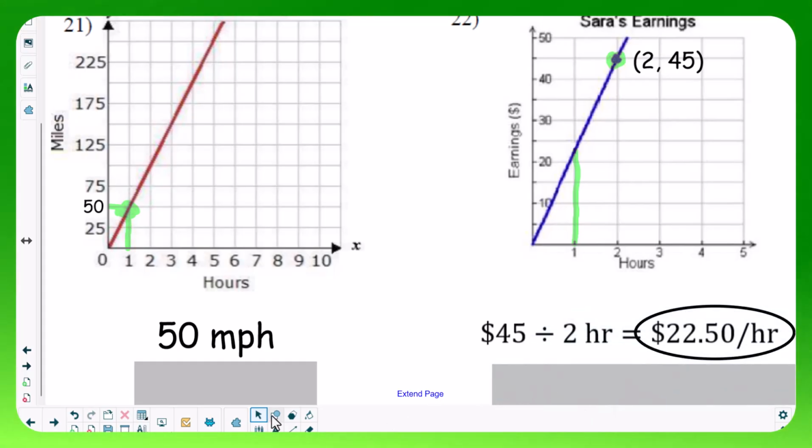$22.50 per hour. Now, if we go back to our graph, it looks like that was where it was going to hit anyway. So if we follow this across, sorry, I didn't necessarily want the thick line there, but we knew that that was going to cost somewhere between $20 and $25 per hour. And we said it looked to be right around the middle. Halfway between 20 and 25 is actually $22.50 per hour. You can use other points on the graph to help you find the unit rate as needed.